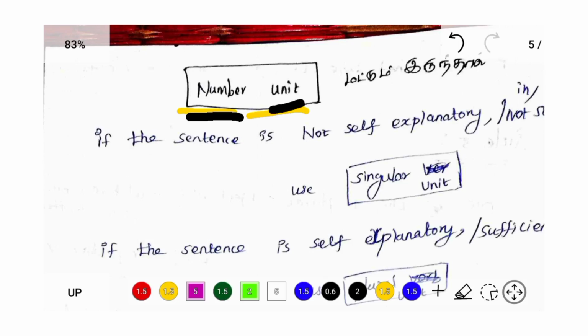What is self-explanatory? Self-explanatory is about, I am saying about myself. I am talking about myself. So that is self-explanatory. What is not self-explanatory? Not self-explanatory means the sentence is giving some information about others. It denotes another person. They will say some information, saying some things. That is not self-explanatory.